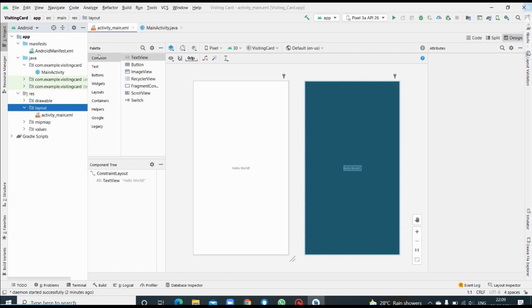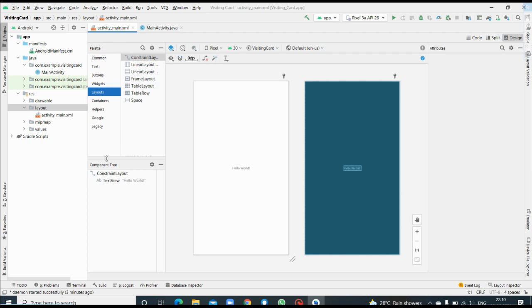Next comes the palette. I think you can see here the palette where we have certain UI components. If I click on text, whatever UI components are related to text, it can be a text view, or a plain text, or a password. Similarly, all of them we are going to get in the text. Then buttons: it can be an image button, or a radio button or checkbox. So everything you are going to get here. Even for the layouts, whether it is a linear layout, relative layout, or constraint layout, we are going to get them under layouts. So this is what our palette is.